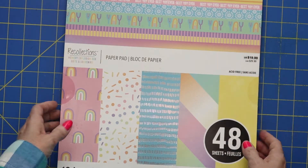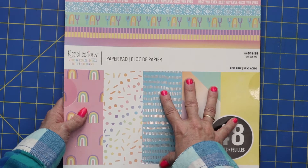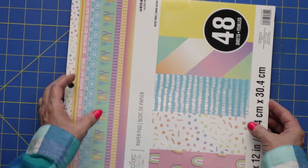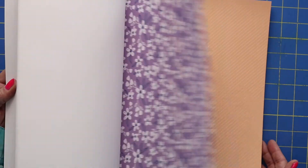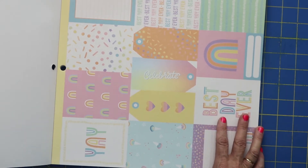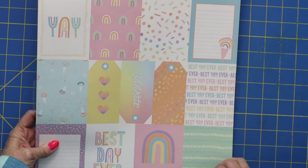Now for my very most favorite. They have this new paper pad collection out, and this particular collection was in what they call the Explosion Box collection, so it was only 50% off. Normally $19.99, I got 48 sheets for $10. And when you see how adorable this is, I don't mind spending $10. Cute rainbows, a lot of the papers have beautiful foil, and anytime you can have foil on your paper it just takes your project to the next level. Cute spring flowers, rainbows, bright yellows. At the very beginning of this paper pad you have the cutouts, and cutouts are always my most favorite part. Aren't those just cute? I need to cut them out right now because I'm so excited to use them.